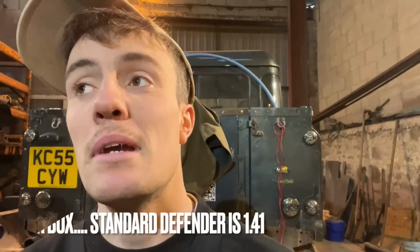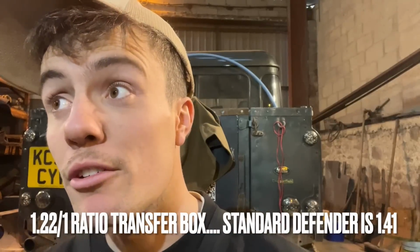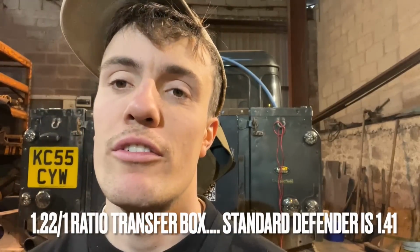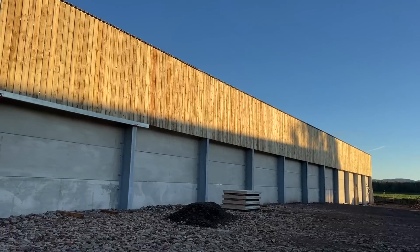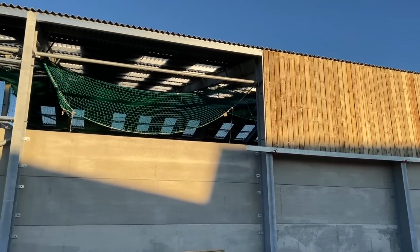I've searched up the serial numbers. That's not a 1.4 ratio. It's off a Discovery. Damn it. Basically means it'll be nicer to drive on the road, but not as much grunt and oomph round about the farm and the fields. And it won't be as good at towing. I'm going to fit it anyway. It's ready to lift back in. She looks a beaut in the sunshine.